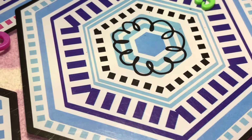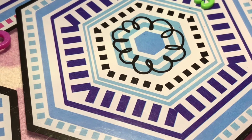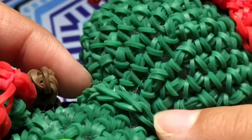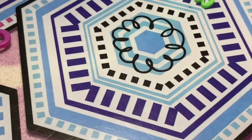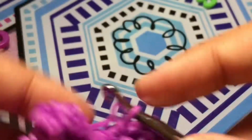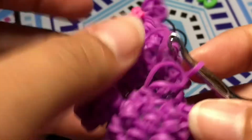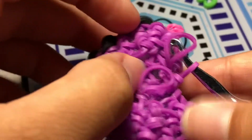If you watch Looming with Cheryl's videos on how to attach a head to the body, I'll find a good example for you guys. Like the Ninja Turtle that Looming with Cheryl created. If you look at the head, we're just sewing it on similar to this little figure. Now after we added the head, we are going to start sewing the head around. You don't have to worry about the slip knots because we'll hide them later.